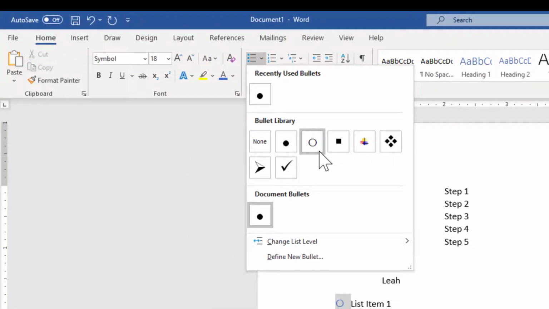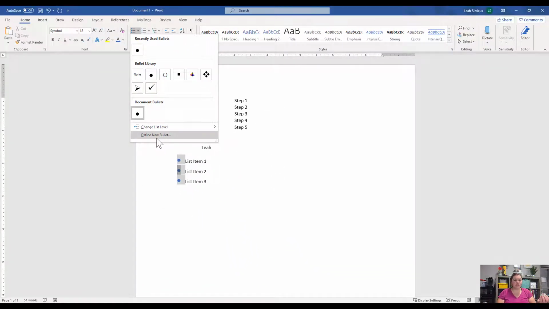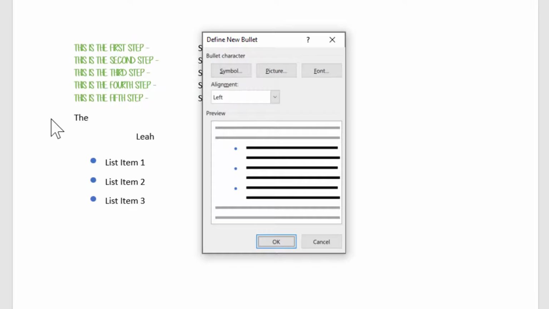So when you're making bulleted lists and customizing them, just like with a numbered list, you can go to define a new bullet. When you're defining a new bullet, it's asking if you want to change the font, which is what we just did, change it to a picture, or change it to a symbol. In this case, let's start with symbols, because we're looking for a border box that we can then check off. So we're going to go ahead and do a symbol here.